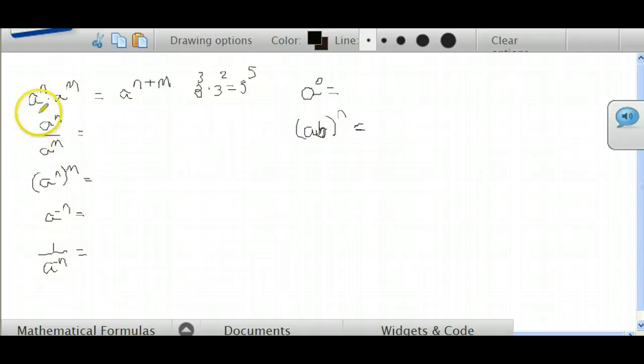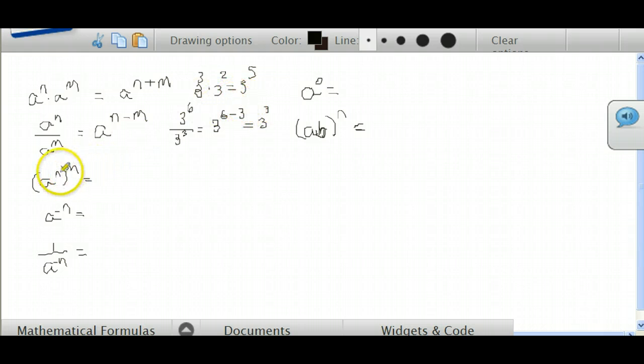This next one, you have a to the power of n divided by a to the power of m. Just like when you multiply, the first one, you add. This other one, when you divide, you subtract. So what you're going to end up with is a to the power of n minus m. The top power goes first, and the bottom power always goes second. So it's going to be n minus m. And that's the rule on that one. So if you had, for example, 3 to the sixth power divided by 3 to the third power, then the rule says you're going to have 3 to the power of 6 minus 3, which is just 3 to the third. Everybody got that one? Okay.